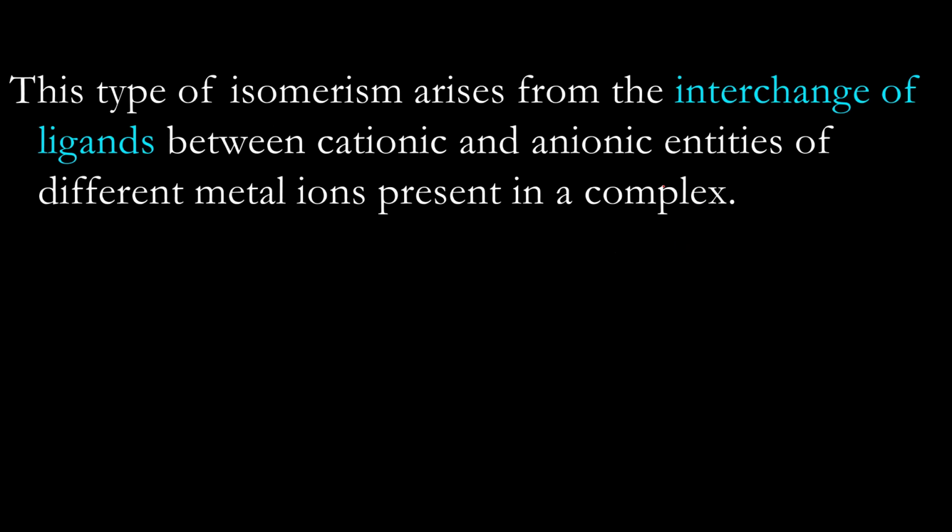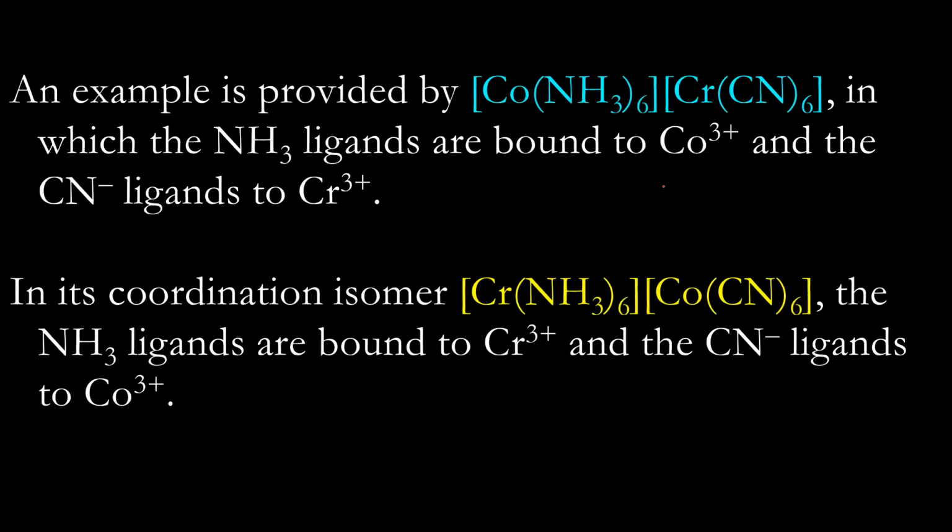Coordination isomerism means the coordination sphere is different. So interchanging of ligands means you have coordination spheres that hold different ligands. There are two coordination spheres here, but the ligands are interchanged. What's happening here? Now chromium is with NH3 and cobalt is with cyanide. Means the two coordination spheres are different. Coordination isomerism. Is that clear or not?